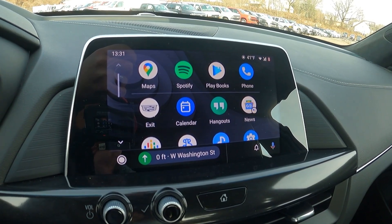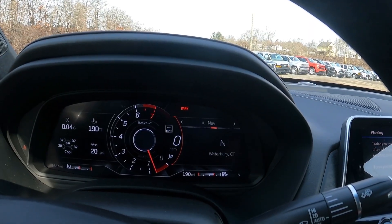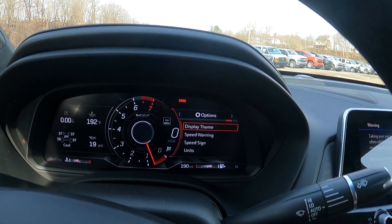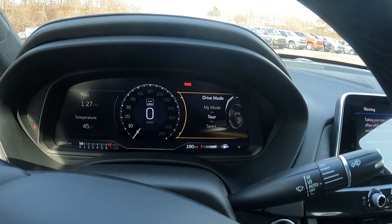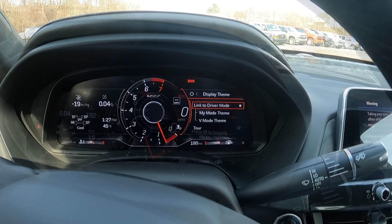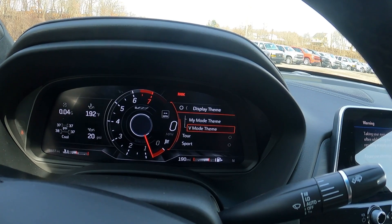My phone is too old for wireless Android Auto, so I used wired — and it works perfectly fine. It also has Amazon Alexa and Spotify built in, so if you listen to Spotify anyway, you don't even have to hook in. Up here we have the nice big gauge cluster. It's really sleek and smooth with transitions, and it changes the whole layout when you change driving modes — though you can set a preferred layout as your standard. There's a ton of information: fuel economy, tach, speedometer, speed limit, tire pressure, and customizable blocks for lateral g-force and boost.